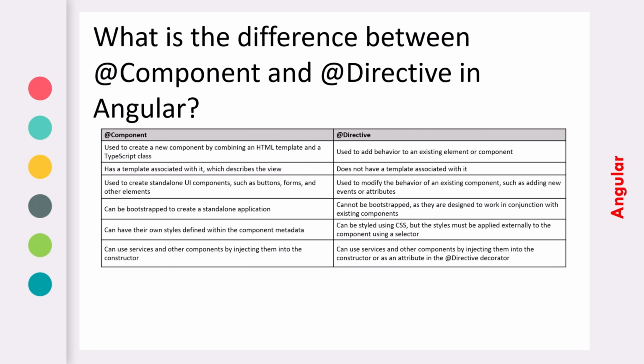A component is intended to be used as a standalone element that can be reused throughout the application. On the other hand, @Directive is used to define a reusable behavior that can be applied to elements in the DOM. Directives do not have a template of their own, but rather modify the behavior of existing DOM elements. Directives can be used to add behavior to existing elements or to create new elements with a custom behavior.